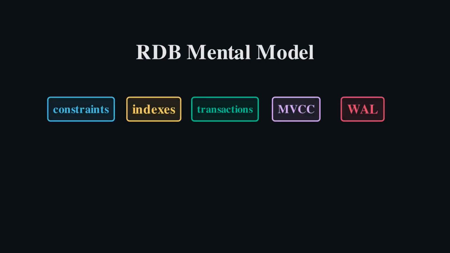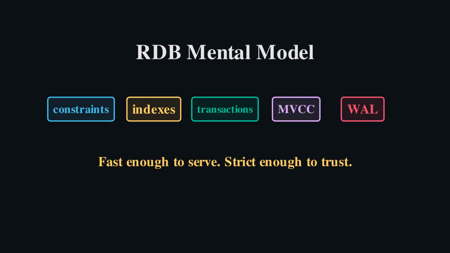A relational database is a correctness machine with a query engine attached. Tables and constraints define valid facts. Indexes make reads fast at a cost. Transactions define atomic change. MVCC lets readers and writers coexist. WAL makes committed work recoverable. Once you see those pieces, database architecture becomes a set of deliberate trade-offs, not a black box. The interview skill is to connect each trade-off to a failure mode: slow reads, write amplification, stale data, deadlocks, crash recovery, or cross-shard consistency.